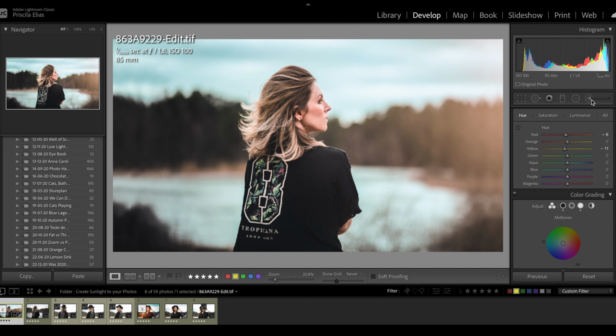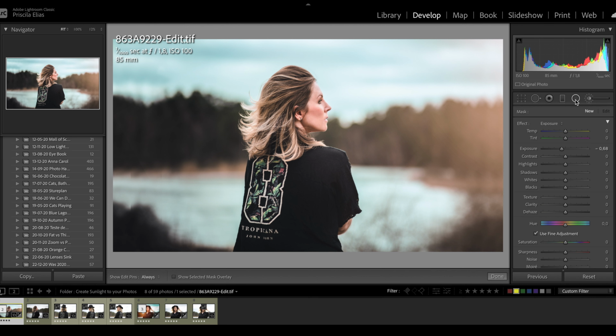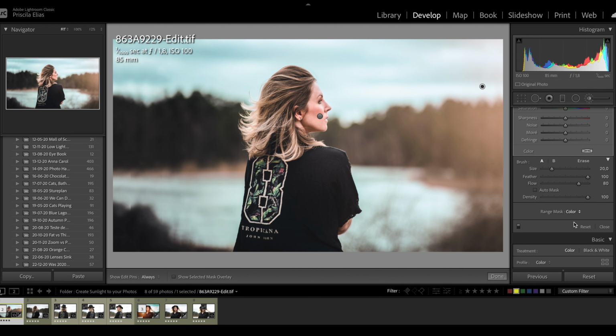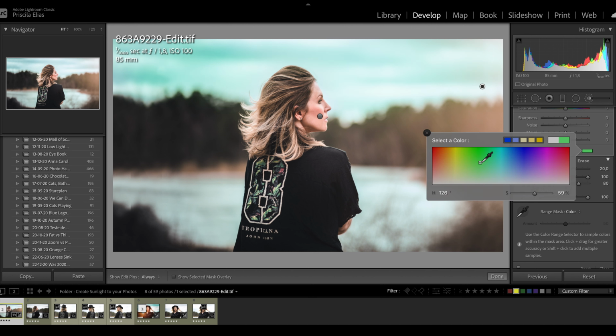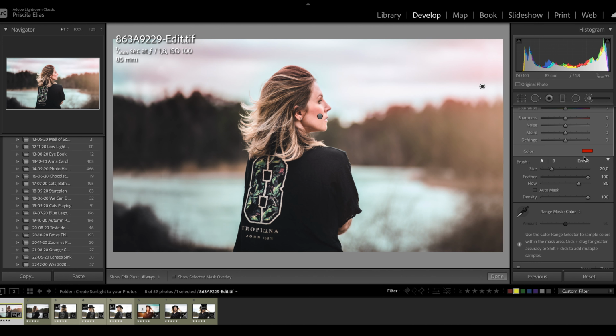Another great thing you can do with the Range Mask tool is to change the color of very specific parts of your photos. In this case, you will not use the mask out of the photo. Instead, you will use it over the actual part of the photo you want to have the color changed. So what you'll do is select the brush or the radial filter, for example, and then go to Range Mask, Color, click over here, then click over the color you want to adjust on the photo, and again, if you hit O, you can see what it is affecting. And then you can make all the specific adjustments you want to that specific selected area on your photo.